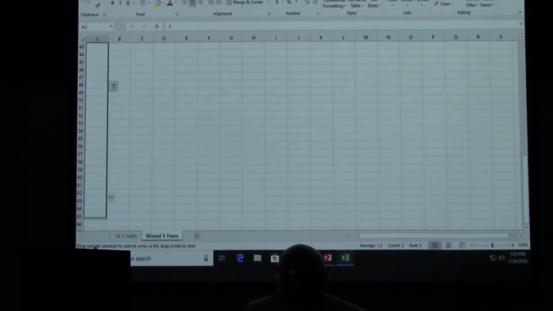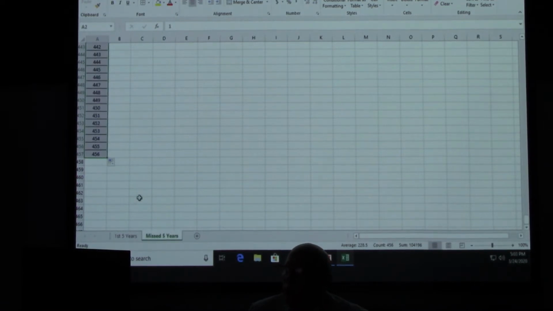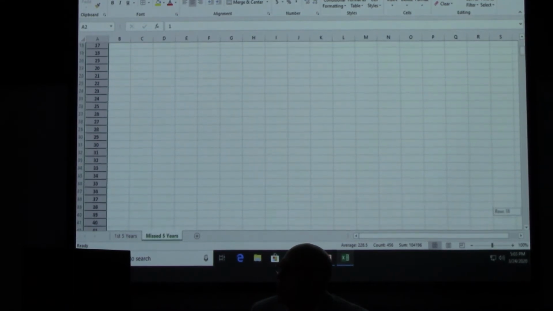And so 65 minus 27 is 38 years times 12 months, 456 months. So we're going to have to scroll down until this says 456. Let's see, close to there. All right, I think we're off by 1, so let's fix that. There we have it, 456 months. So let's go all the way back up to the top.